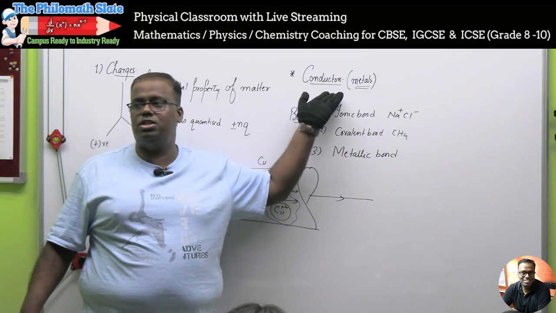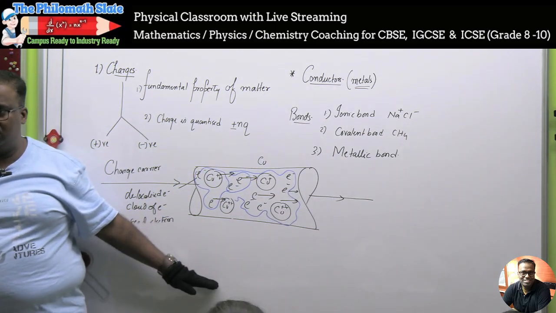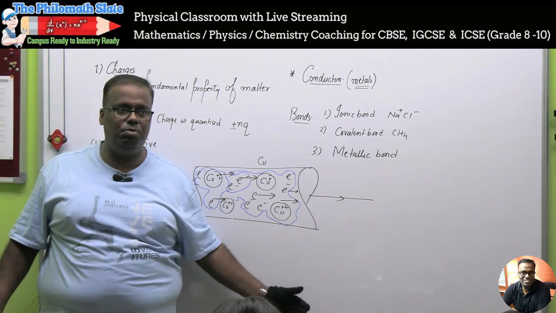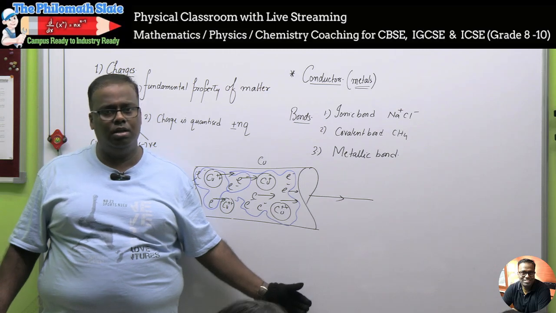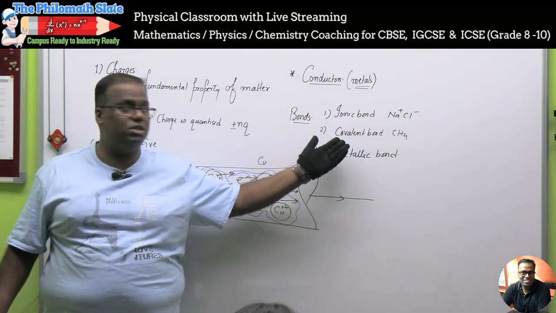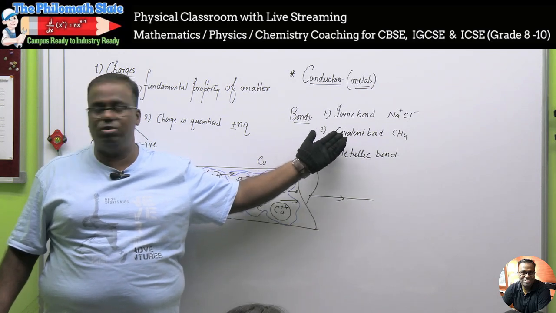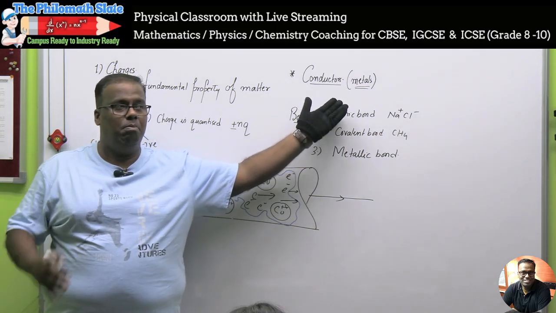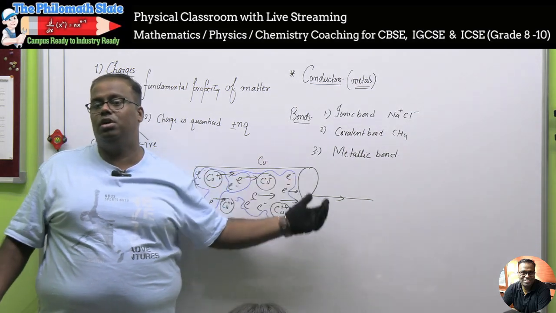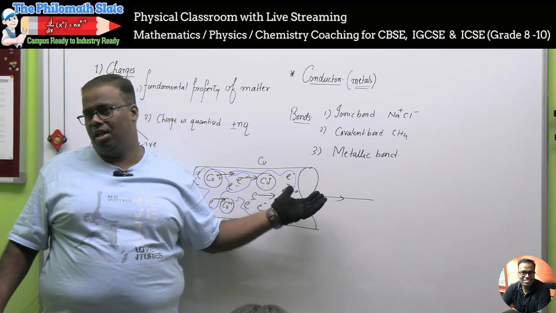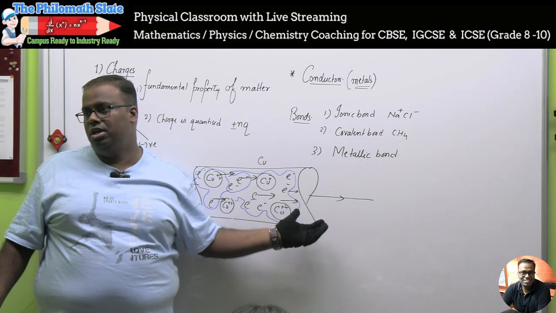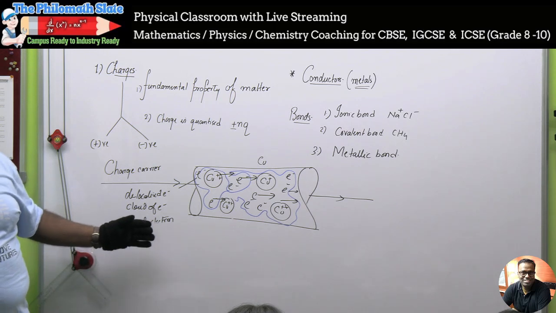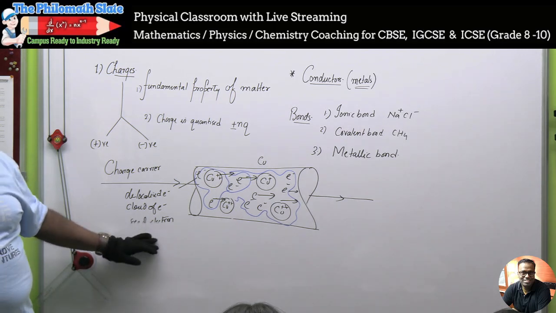What is the specific charge carrier for a conductor? Free electrons. So who are conductors? Metals are conductors. Why are metals considered as conductors? When we talk about metals conducting electricity, later on people will ask you, why do metals conduct electricity? Metals conduct electricity because metals have got charge carriers available with them. And what are those charge carriers? Free electrons. These electrons are also known as delocalized electrons, or we call them cloud of electrons, or we call them sea of electrons.